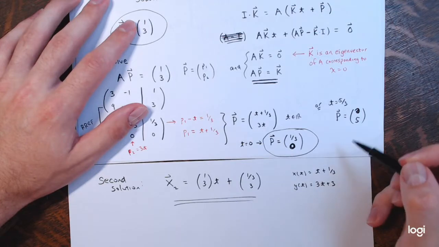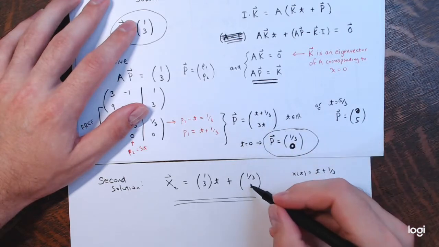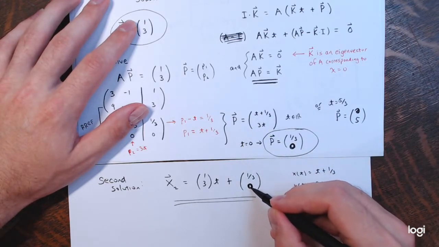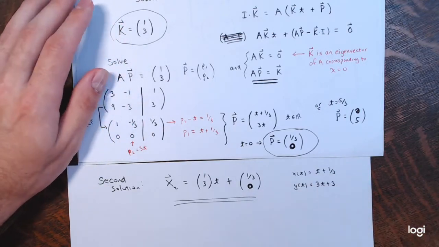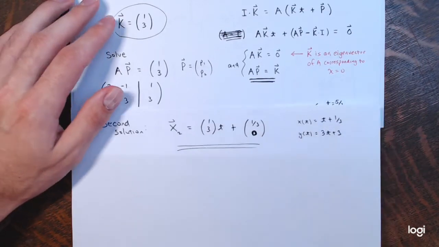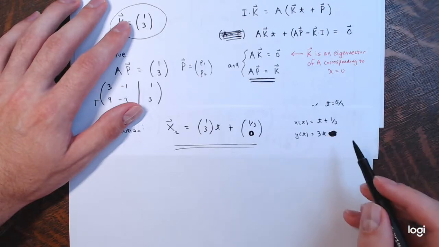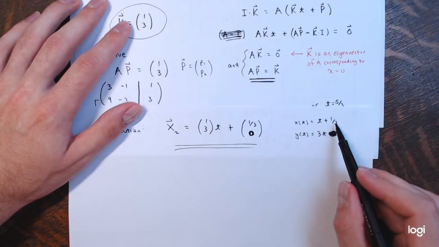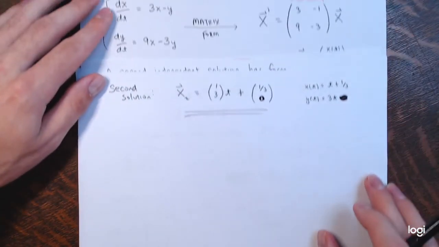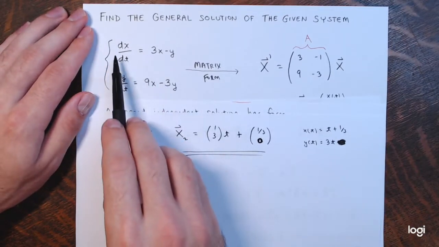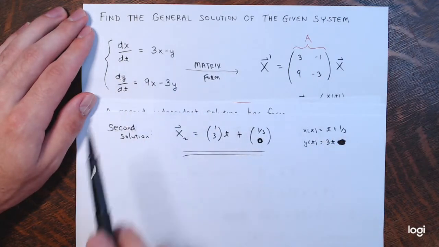Now you could have also ended up with 2, 5 here if you let t be 5/3, but if t is 0, you get 1/3, 0 for p, not 1/3, 3. All right, so maybe you saw that earlier and you were probably screaming at the screen. So if x of t was t plus 1/3 and y of t was 3t, that would be a solution to this system. dx/dt would be 1. Then 3 times x would be 3t plus 1 minus 3t. That 1 equals 1, that works out.